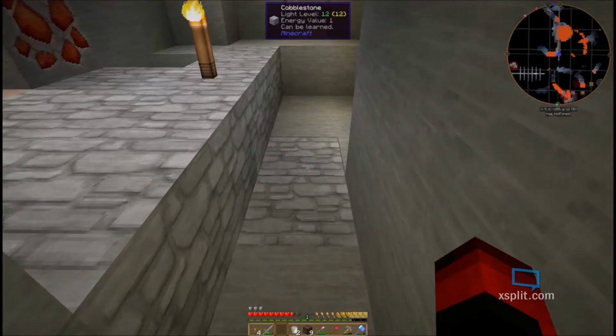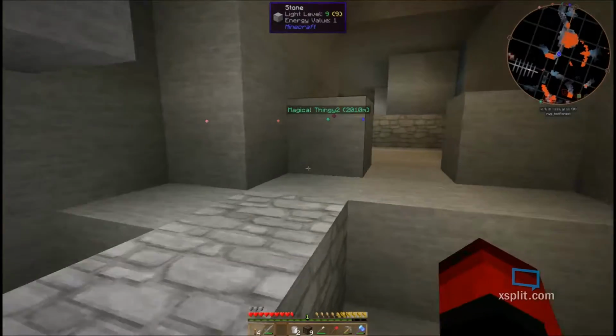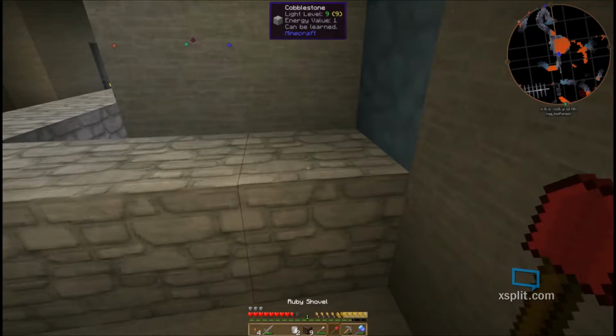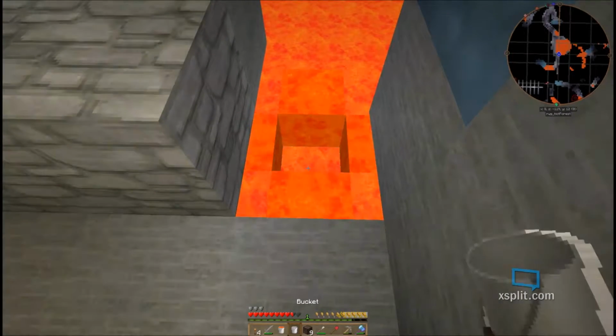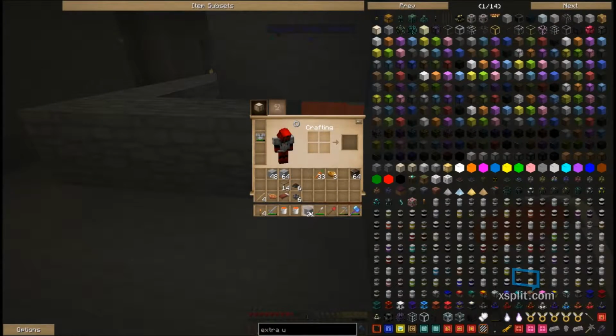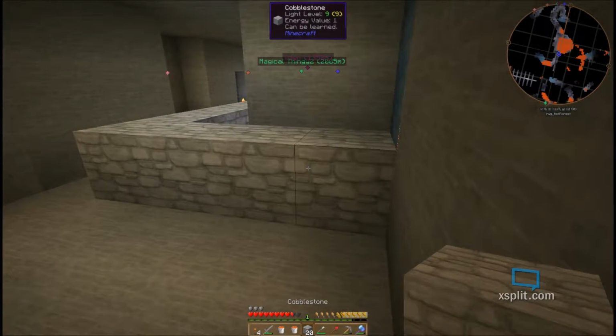We are near lava. That is a correct statement. Where's the lava? There's the lava. So, I'm going to go ahead and open this up here. Take the lava buckets. Boom. Boom. Whatever we can. I got some stone here. I'm going to block this back up to prevent mistakes.